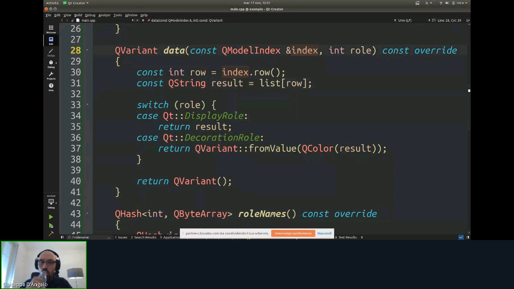You are supposed to pass just valid indexes inside this function. You're not supposed to pass garbage. However, maybe you get a little bit into paranoia mode, so you may want to actually double check or triple check that everything is fine, that no one is passing you an invalid index, one pointing to the root of the model, because that one does not have data. Or maybe someone made the mistake of storing a model index for a period of time, then the model changed, and then they use it to access your model. Or maybe there is an even simpler mistake. Maybe you get an index from model A, and you use it to access model B. Of course, that makes no sense, but technically the code compiles.